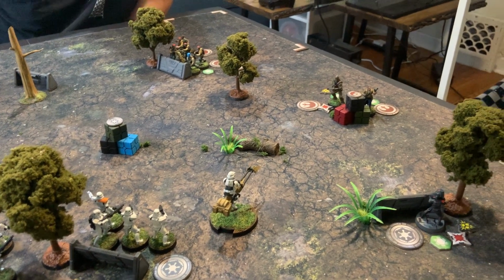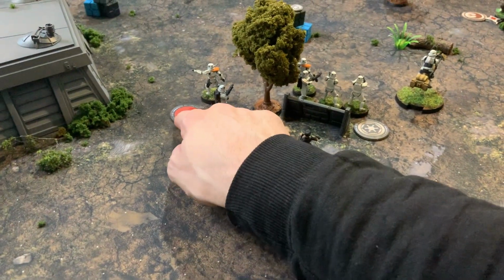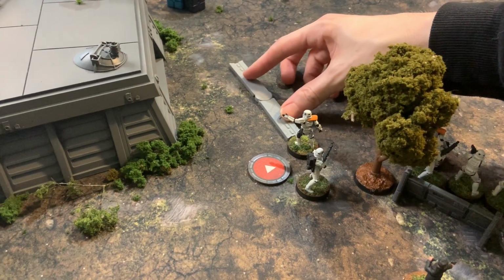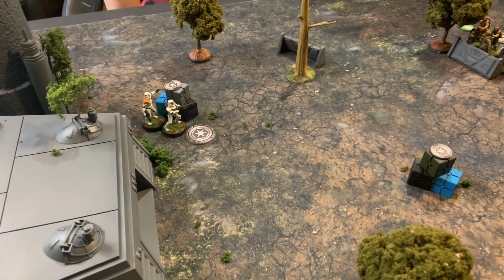Okay, gonna be my go next. I've only got a couple units left. It's either gonna be the trooper or the speeder bike. It's the troopers. Okay, so they're gonna go up there. I think I'm going to just book it. Double move over there? Yeah, I'm gonna double move. I've got control of the objective, and that's about it.